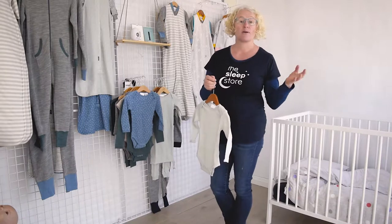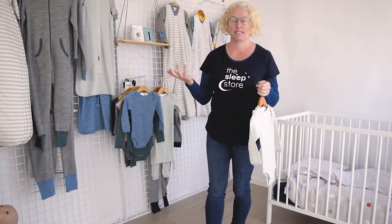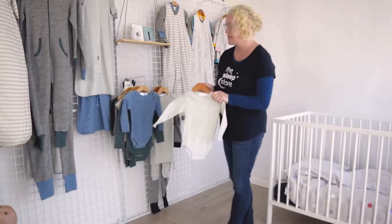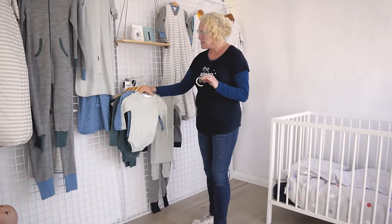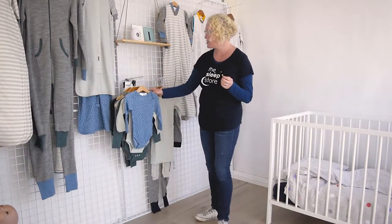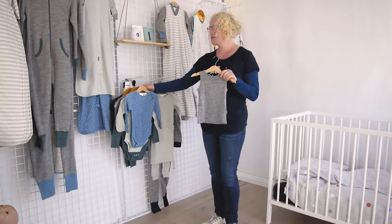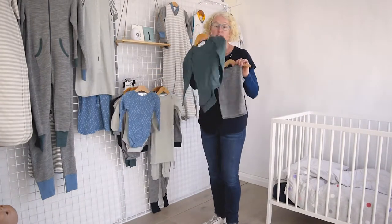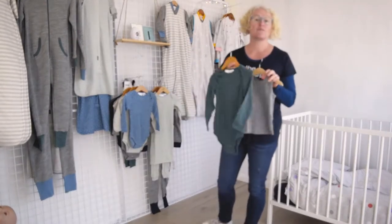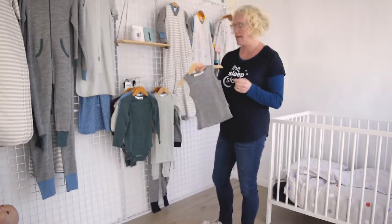If you're comparing our brand of merino with other brands — like cheaper chain store merino or the sort you often see at 50% off — you really want to check the fineness and the grams so you know you're comparing like for like. Choose either one or two layers of your inside layers. Start with a bodysuit, or use a singlet if it's a toddler or up. Based on customer requests, we've made our bodysuits go up to size 3 this year, and our singlets go well up into school age size.